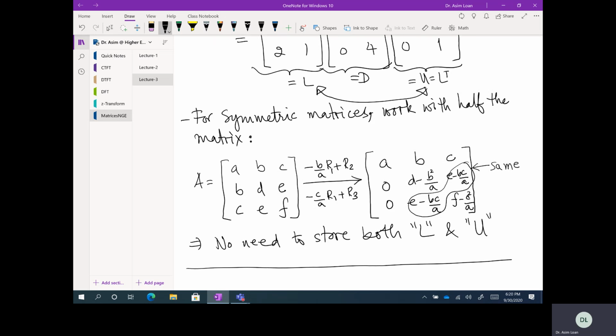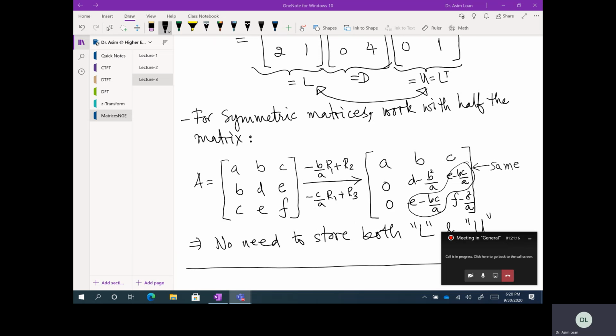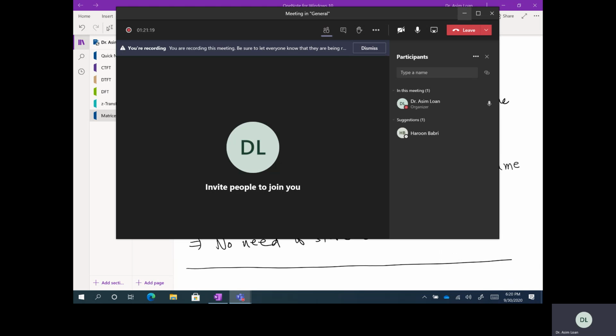This is all we want to do from chapter 1. I've already assigned the end problems for chapter 1, which are almost all the problems at the end of the chapter. It's a good exercise if you try to attempt all of them, and if you get stuck somewhere, do send me an email, or do send Dr. Babri an email, and we'll be happy to help you out. Thank you very much, and next time we'll start with chapter 2.